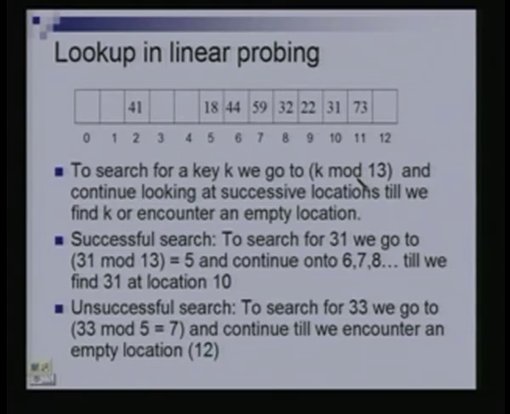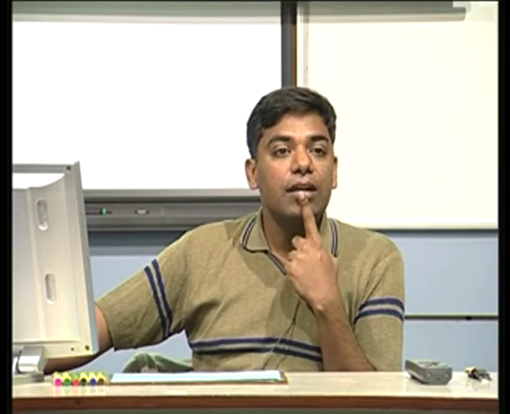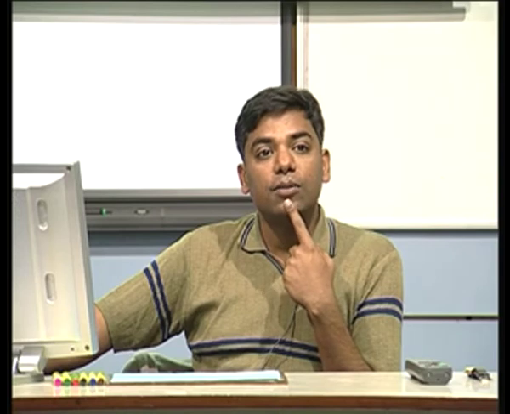After that, if we don't find the element there, we don't say the element is not in the table. We go to the next location. If at the next location there is some other element present, then we go to the location following it, and so on, till we either find the element or we reach Null, an empty location. If we reach an empty location, then that means the element is not there in the table, because if the element had been there, it would have been inserted at one of these locations that I had checked. Right?